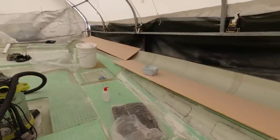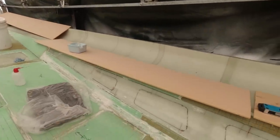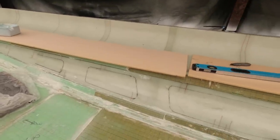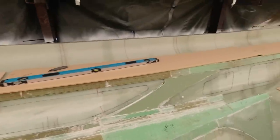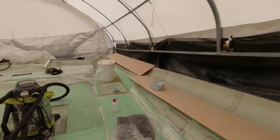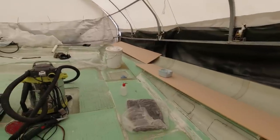So I'm going to do all these side panels. I'm going to start with this one here. Normally I'd start at the front, but it's a little bit too difficult. So I'm going to put this one down first and then work my way back. The front one's going to take some shaping and certainly need a little bit of extra templating before I can put that one down.